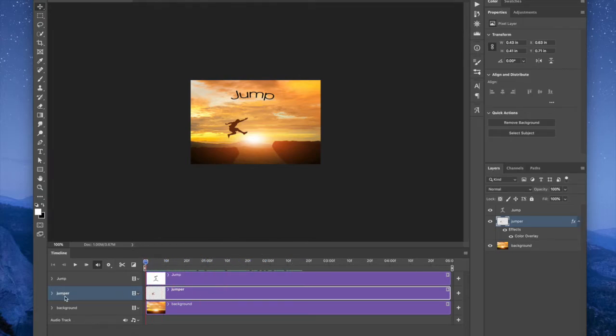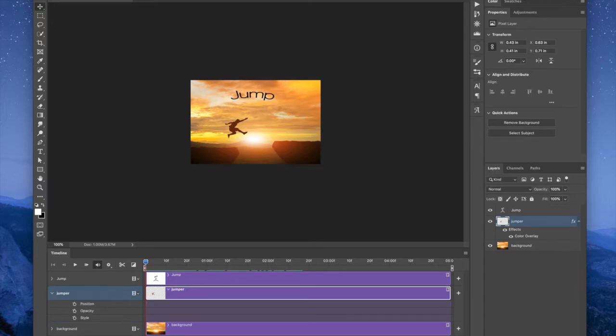So what I want to do, I'm going to select my move tool, is make it look like this person jumps up, and then once he jumps up here, the text arcs a little bit more, and then the person just continues down. Now this is a little bit harder to do. Photoshop wasn't meant to do all streamlined types of animation, but I think this would definitely help out in doing something like this. So I wanted to show you a little bit on how you would go about doing this.